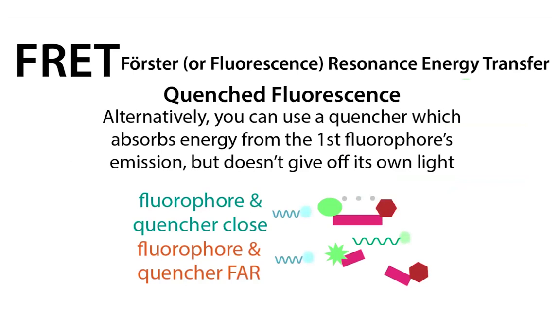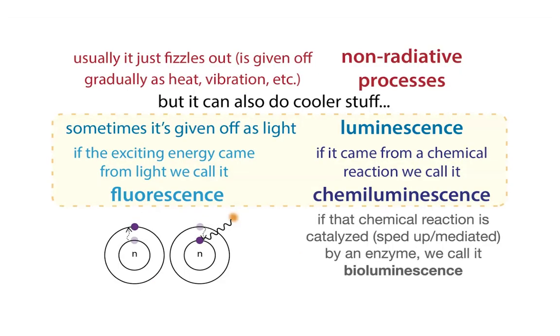There's also something called quench fluorescence, where there are quenchers, which don't let off light, but they're able to steal the energy that one molecule would have given off. In that case, for the first molecule, you're not actually going to see the light it gave off because the energy that would have been the light is stolen right away. So that second molecule is just getting excited from the energy of the first, not from the energy in the form of a light.